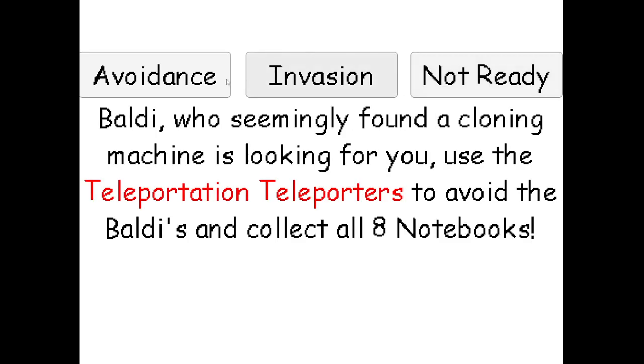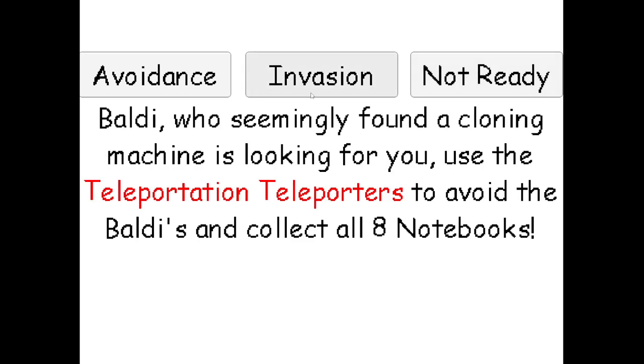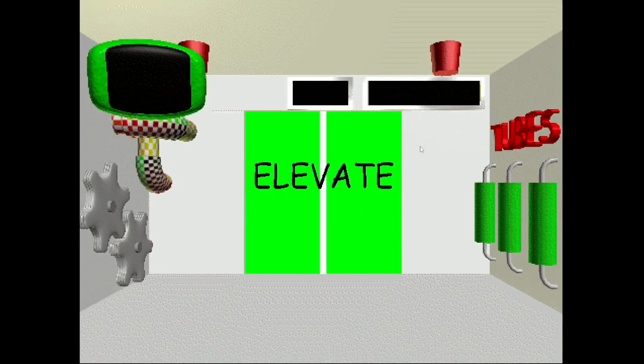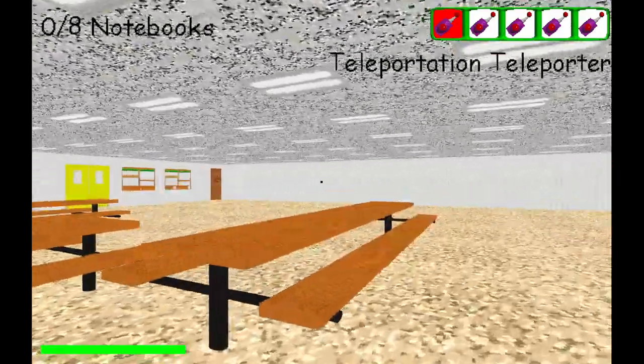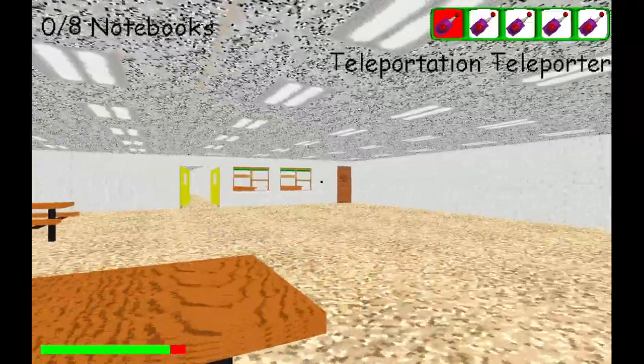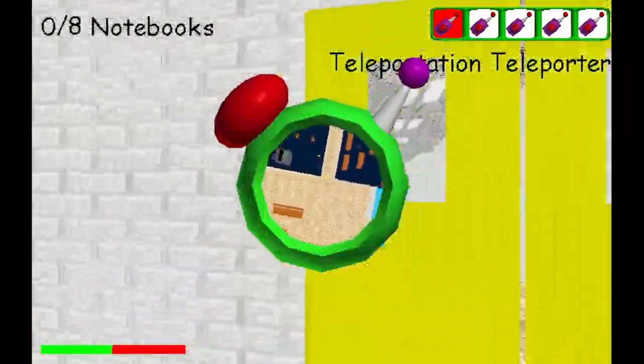Alright, now let's try out these challenges. Avoidance, invasion, and not ready. So this Baldi who seemingly found a cloning machine is looking for you. Use the teleporters to avoid the Baldis and collect all 8 notebooks. Oh, so there are Baldi clones, huh? Of course, Baldi likes to get into these weird shenanigans, doesn't he? Oh, I hear some Baldis! Where are they? I don't think this map will help that much.